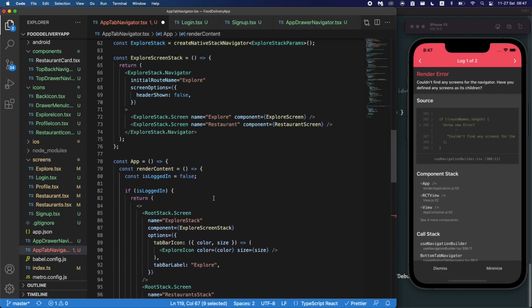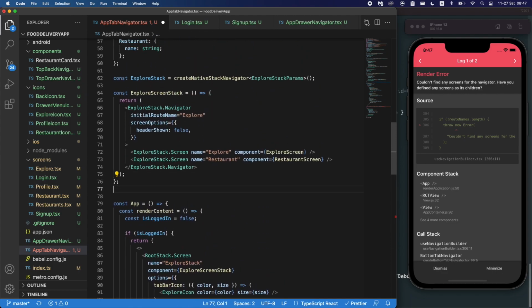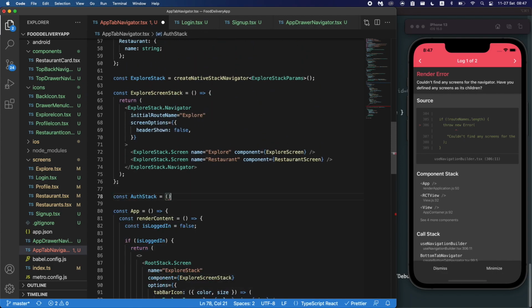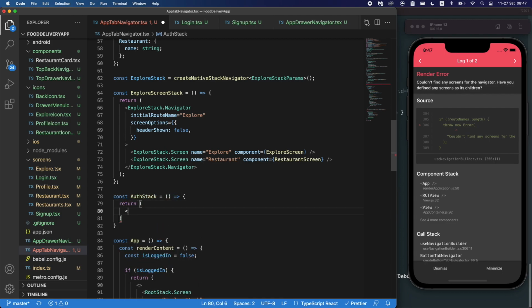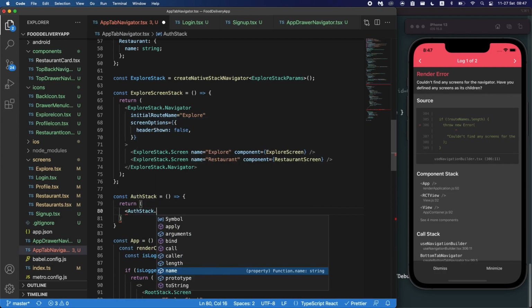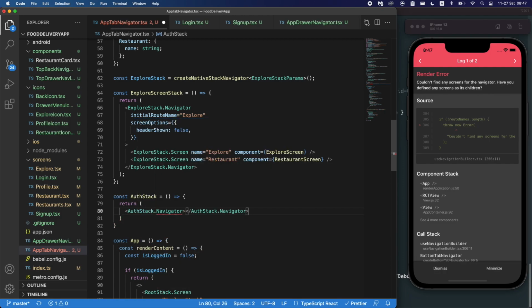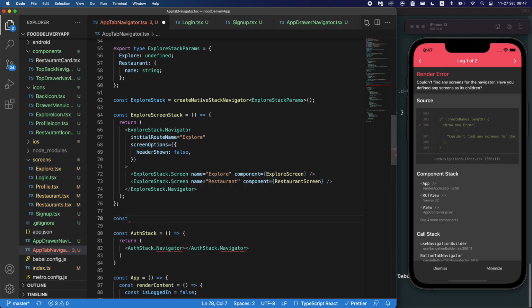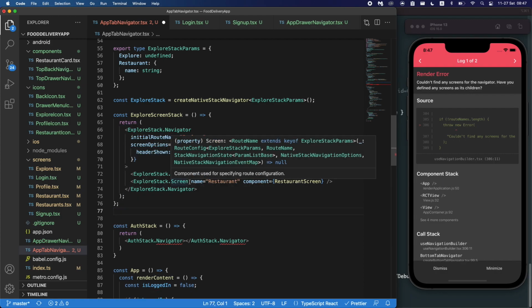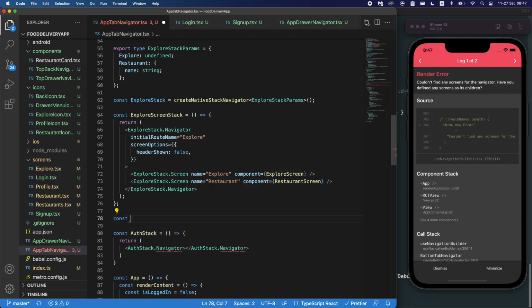And let's create the AuthStack. Return, let's say AuthStack navigator. Let's create a type for it. Let's create it first. Create native stack navigator.